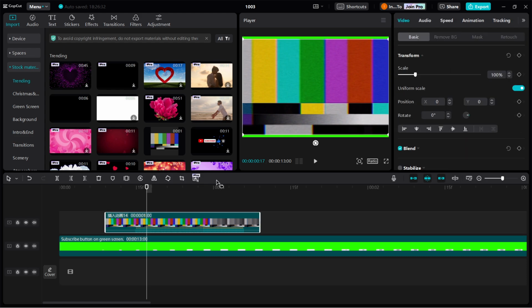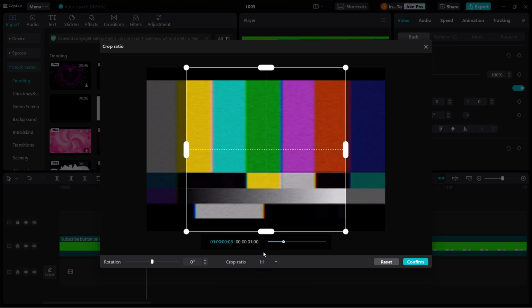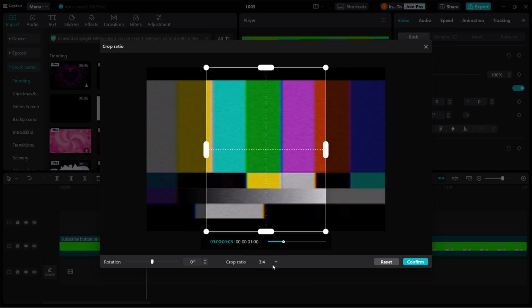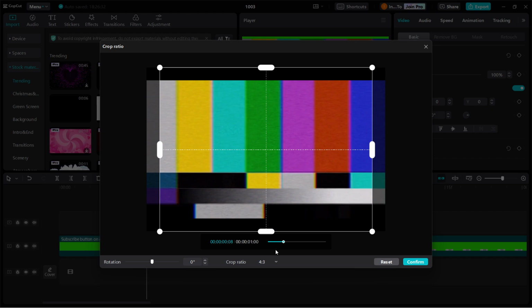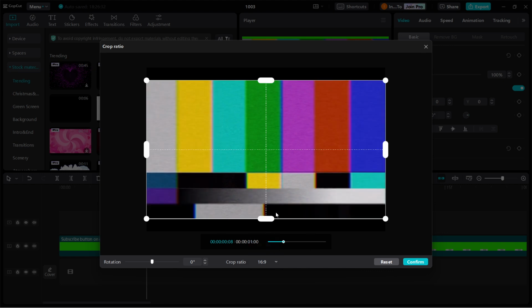You can also, if you go inside the crop, down below you can see the crop ratio, and you can select it as free. So the free is what we just did, and you have 1 by 1, you have different crop ratios, as you can see. So in case you're using any of these, you can quickly remove the black bars by just clicking this as well, okay, which is very easy.